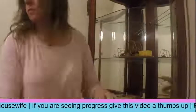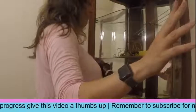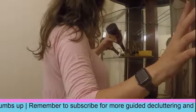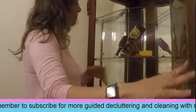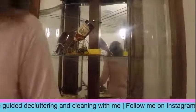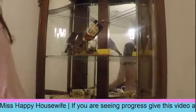All right, so I had no idea how I was going to put everything back in. I just started going. Like literally no clue, because I couldn't remember how everything was put back. So that little bottle right there, and I know it's hard for you to see, you're going to see it a little bit better when I show you guys the reveal. Oh, perfect, Marie. So I ended up putting that in upside down, and it wasn't until a little bit later that I realized I did that. So I had to go and change it all around. But it's all right.